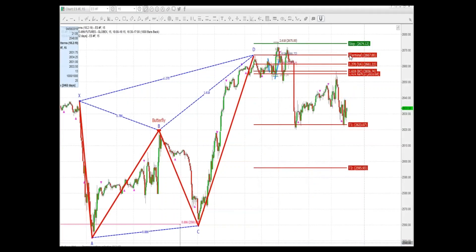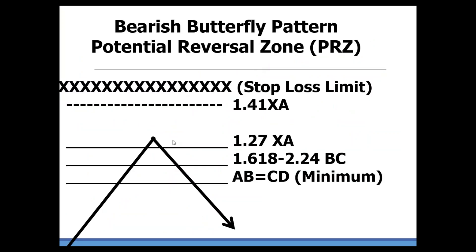Here's a fantastic 15-minute chart of a bearish butterfly on the S&P continuous contract. Look at all of these numbers, namely the XA level with the near-perfect .786 B-point — that tells us this is a butterfly, and we look at the 1.27 area. That potential reversal zone gets stacked like this where we will encounter a minimum AB equals CD, sometimes an alternate projection, but that has to be tested. Then we look at the best BC number that fits closest to this 1.27 XA measurement. The 1.41 is the make or break — putting stops above that level.